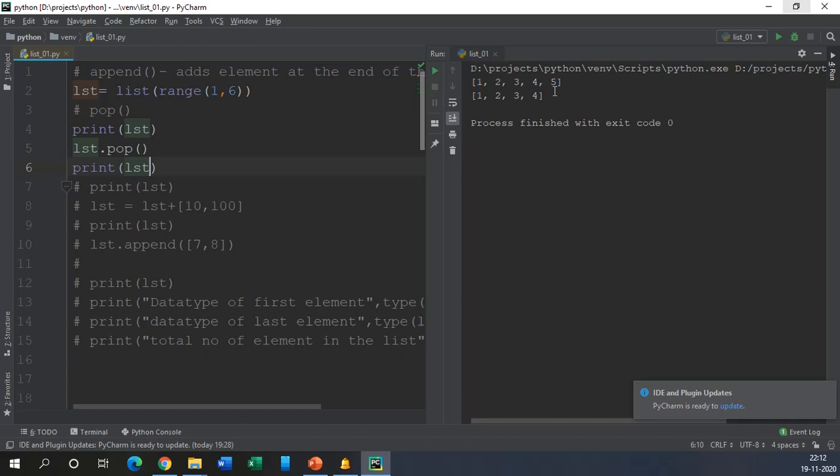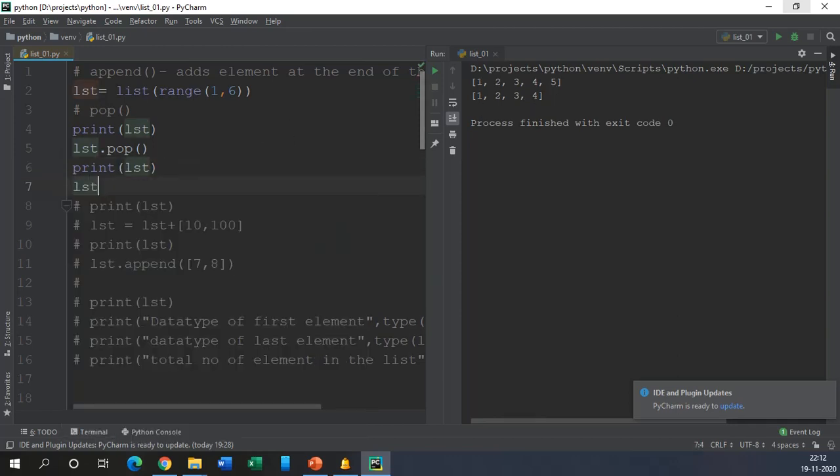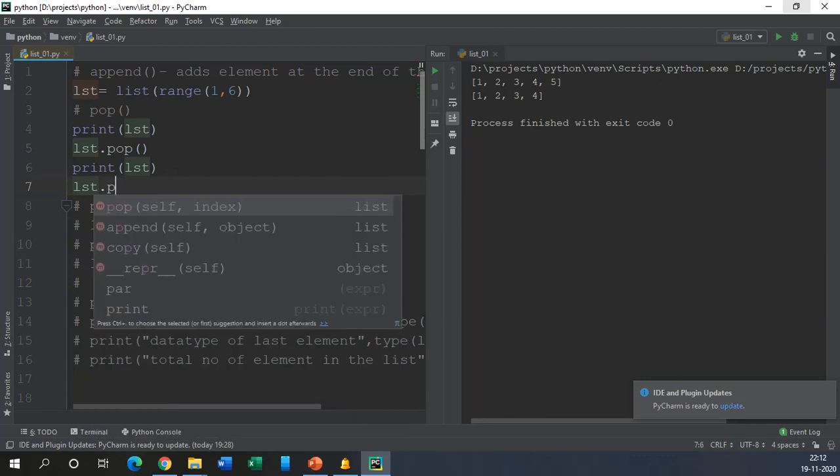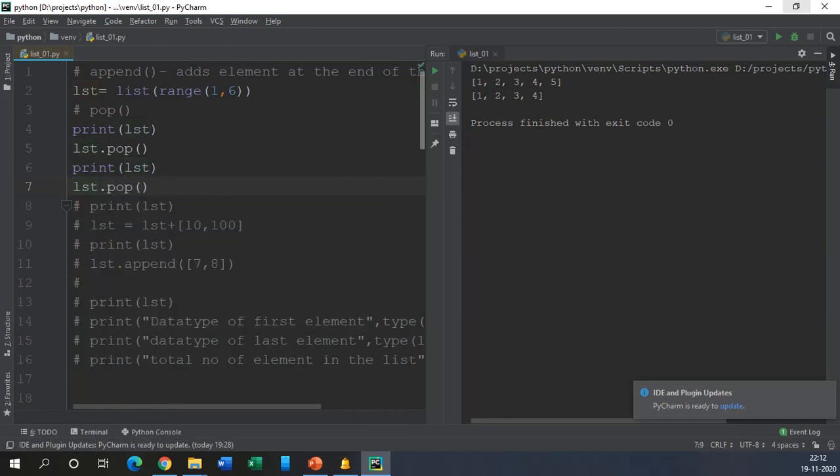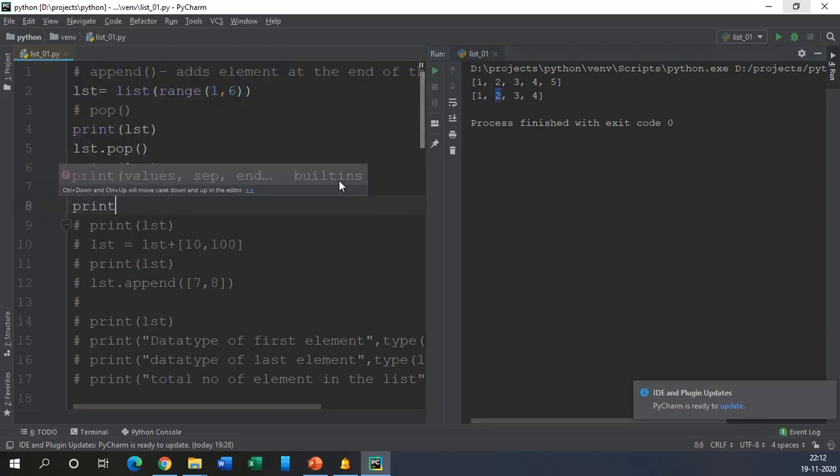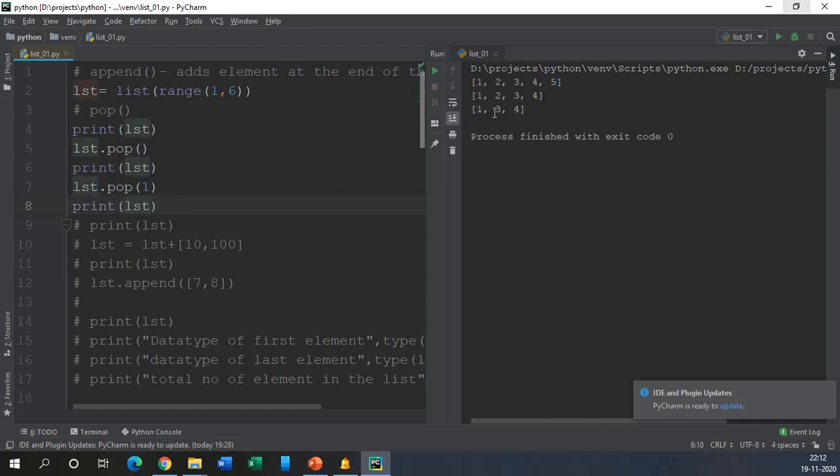So it removes the last element from the list, but we can specify the list index in the parameters. So I'm going to specify minus, okay, 1 only. That's perfectly fine. So if you calculate 1, that is this element. So you will see, if you print list for the third time, you will notice 2 is also removed.